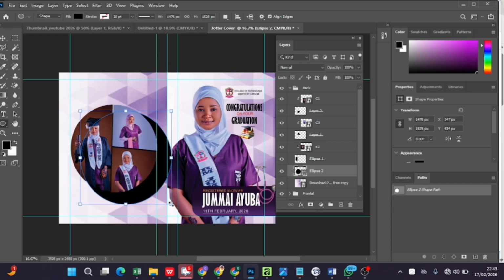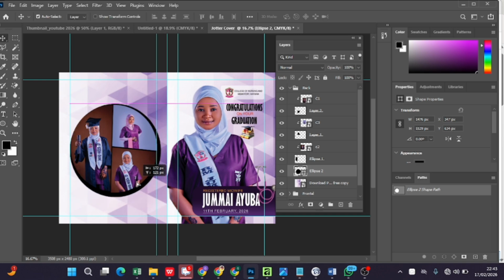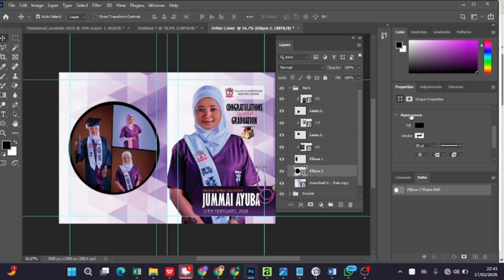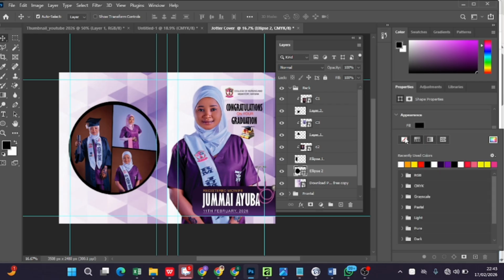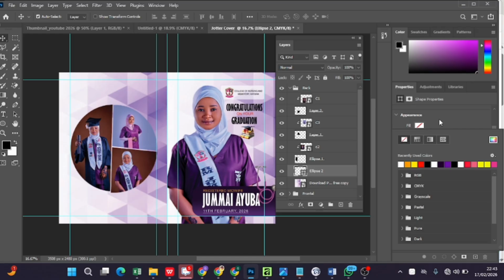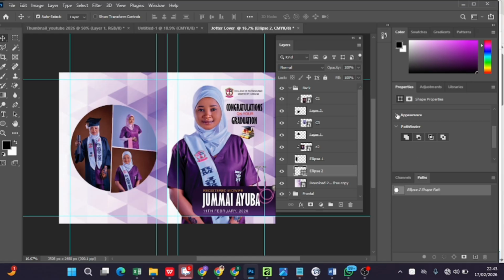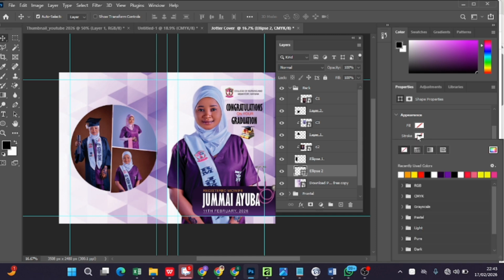I will make sure that this shape overshadows the other one, just yeah, something like this, right? I don't know, something like this. So what I will do is I will just go to fill here, and then for the fill I will just click on this. I don't want anything to be here, so I will just go to this, which is a stroke, and then I will stroke it with this.